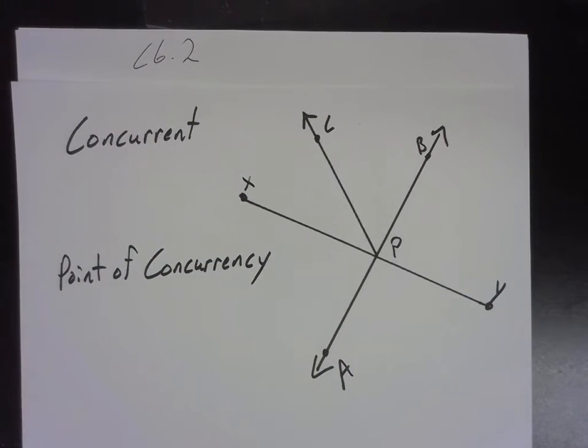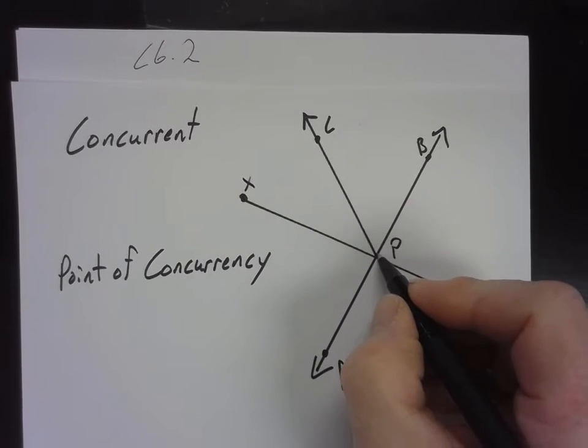Okay, so we're going to start talking about concurrent points in triangles and their relationship with triangles this chapter. So we need to know what concurrent means. Go ahead and write that word down on your paper, way up at the top. Concurrent lines, rays, segments. That's when 3 or more lines, rays, or segments intersect at a single point. So it has to be 3 or more.